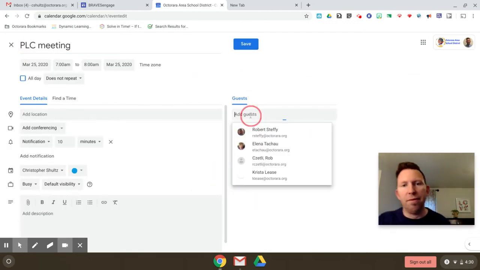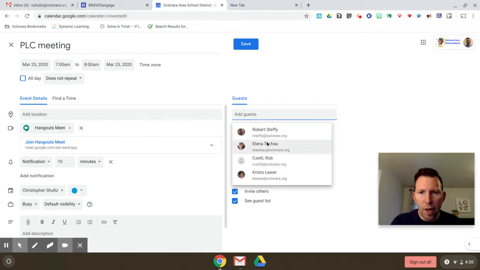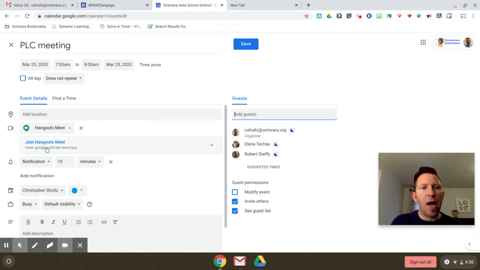But check this out. If I start adding guests, automatically the Hangouts shows up here. It understands, or it's programmed to understand, that as soon as I start adding people, it's going to create this digital space here. So however many people I add, this spot will all be here, okay? And that's really the best way to get everybody into the same Hangout. As soon as I save this and it creates that calendar invite that goes out to Elena and Joey, when they go into their calendar, we'll all get into the same spot here, okay?